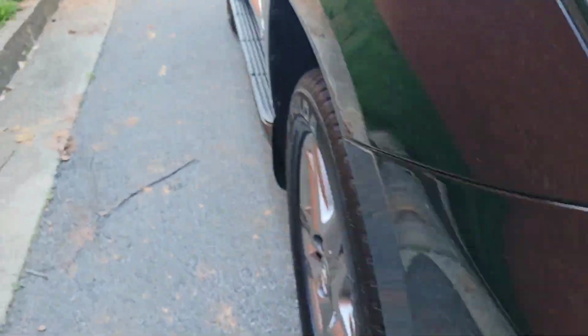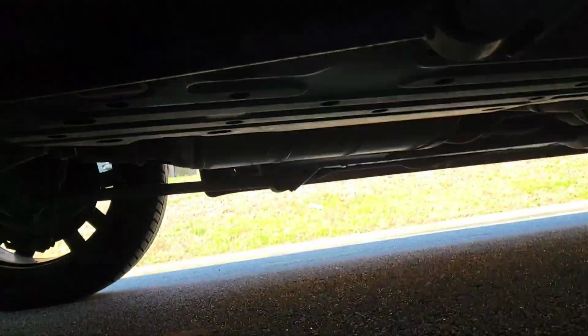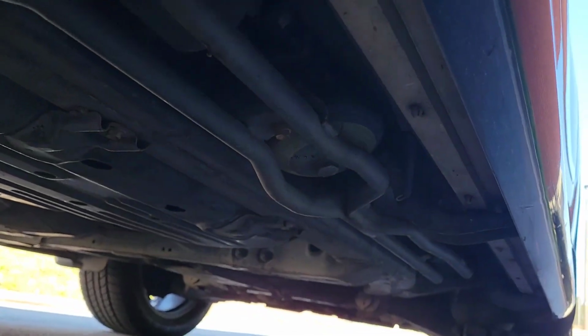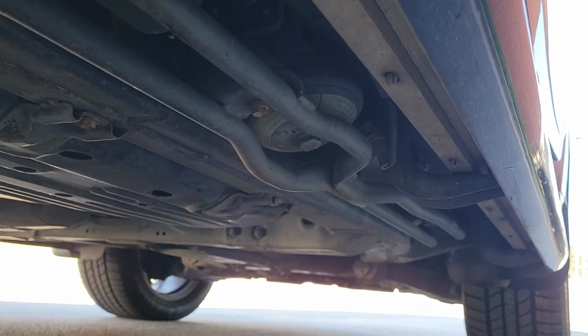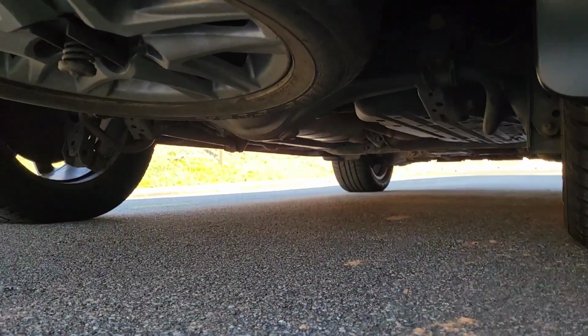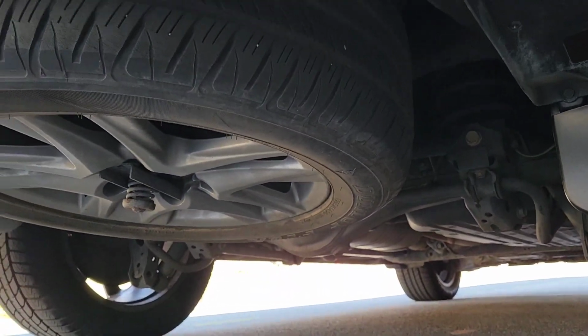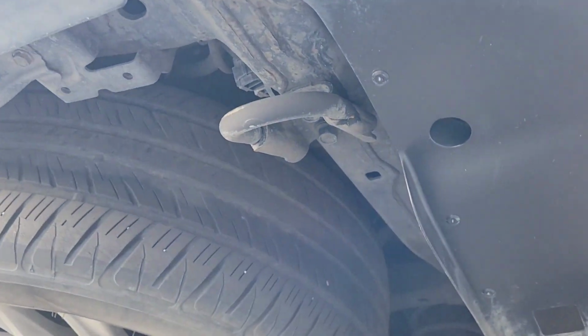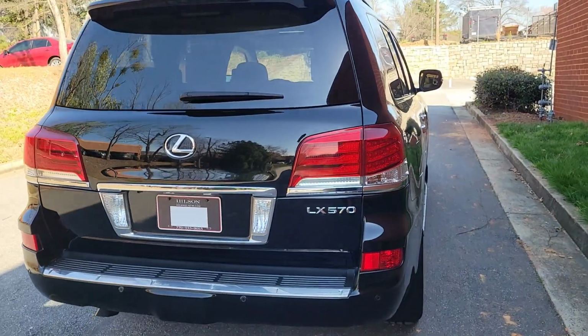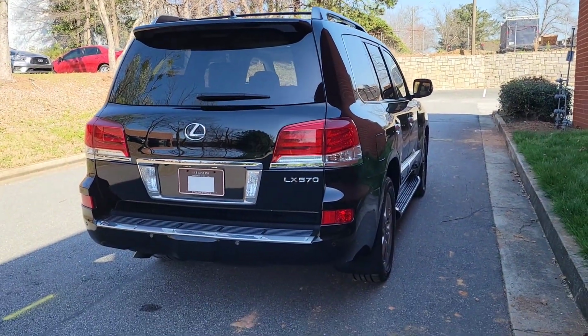Skid plate, control arms look great. I knew the lighting was going to suck over here. All right, so that will be the undercarriage for you. Hang on one second here.